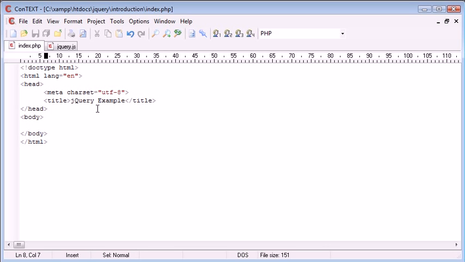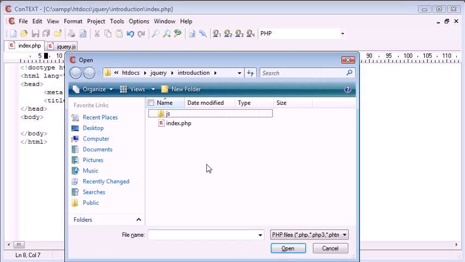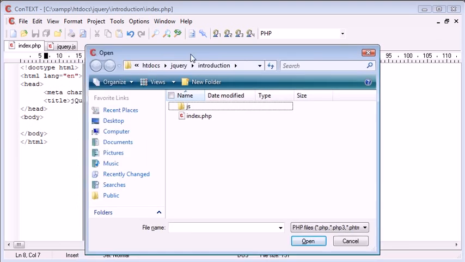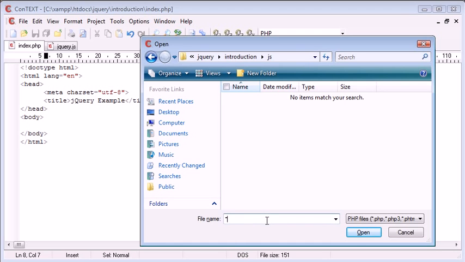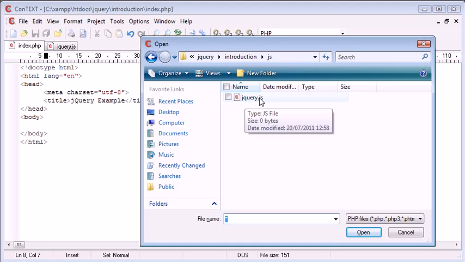just have a look at our directory structure before we continue. Now when I write any JavaScript code, I keep it in a folder called JS. Index.php is the file that we've got currently open here, and JS is where I would keep all of my JavaScript files. So let's just look in JavaScript. You can see that I've created a file called jQuery.js. I've given it a JS extension, and that's the file we've also got open in our text editor.